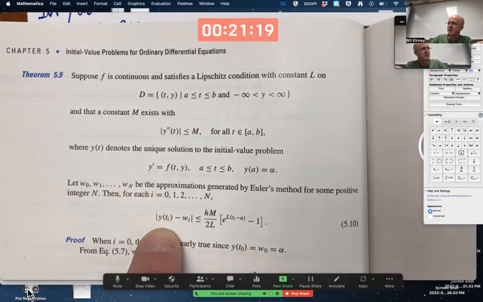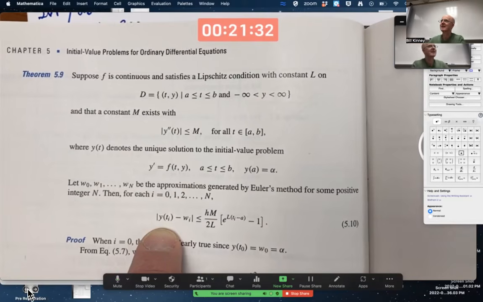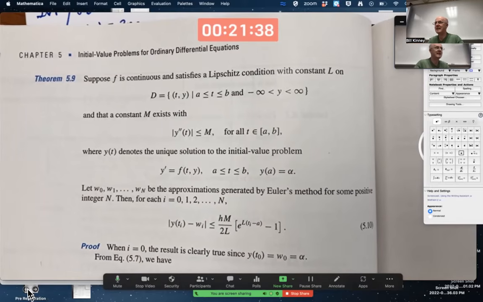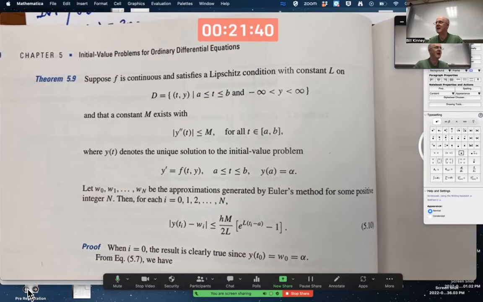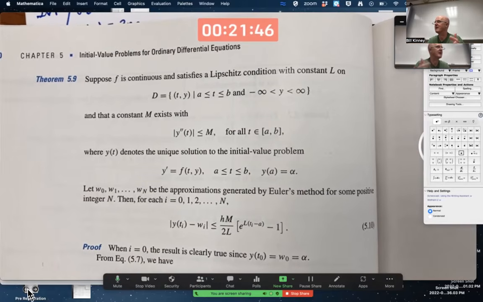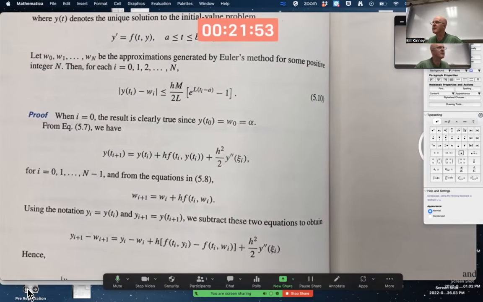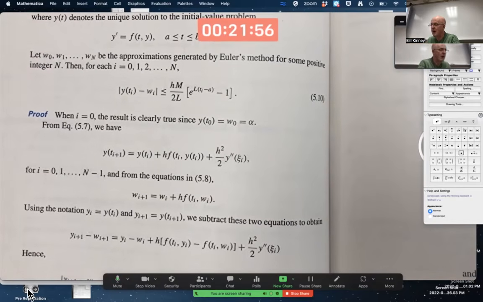What's the proof of this? Should we study the proof? I think it is worth looking at, if for no other reason than to emphasize Taylor's theorem one more time in the course. Taylor's theorem. I don't know if you really soak this in, but it's in practically every section, at least when you're thinking about error terms, Taylor's theorem or some modified version of it is in there somewhere. There were modified versions when we were talking about Lagrange interpolation and that kind of thing. But it's applied everywhere in numerical analysis, including deriving the methods too.